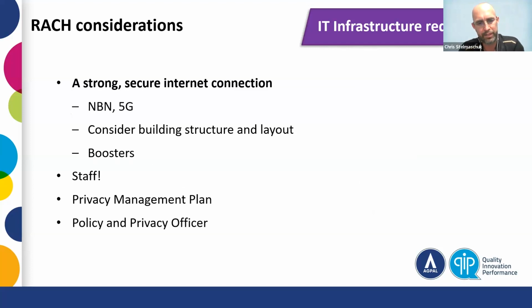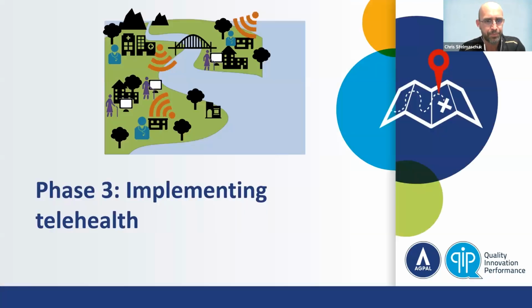So again, if you're doing telehealth to an RACH, you need someone on the other end to operate that. This doesn't necessarily have to be the RACH providing the staff, but it certainly helps. And if there's someone that's already designated to do a rounds with a GP face-to-face, it makes sense for that person to be available for a virtual rounds. There are organisations that will use their own nursing staff from their own practices that send out to do telehealth, but I don't think that's a very cost-effective option at the moment with the way things are set up. They need to have a privacy management plan and policy and privacy officer as well.